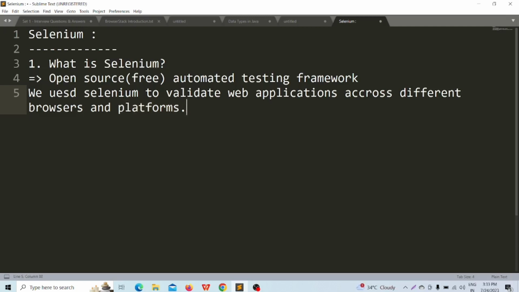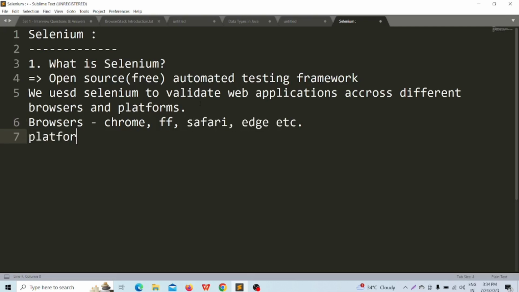So we use Selenium to validate web applications across different browsers and different platforms. Different browsers means we can use Chrome, Firefox, Safari, Edge, etc. And for platforms, what does Selenium support?